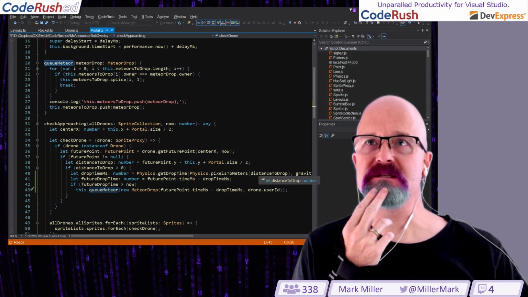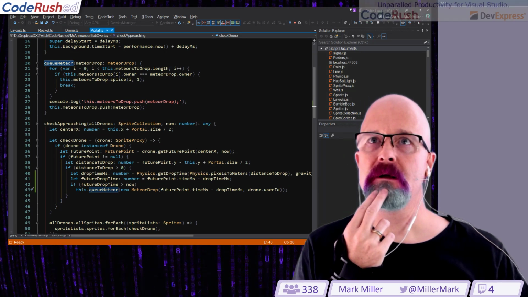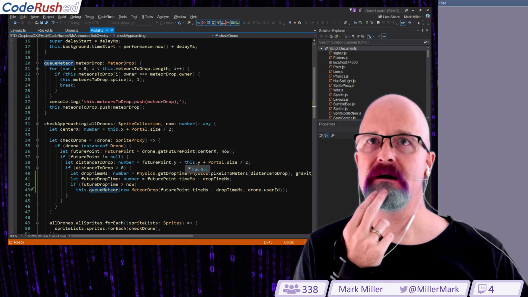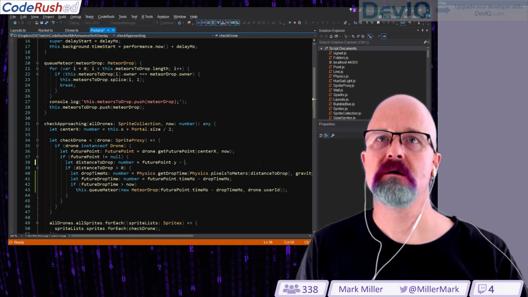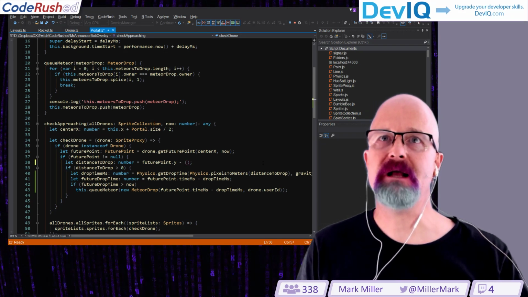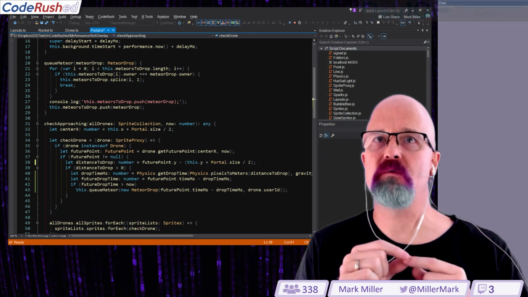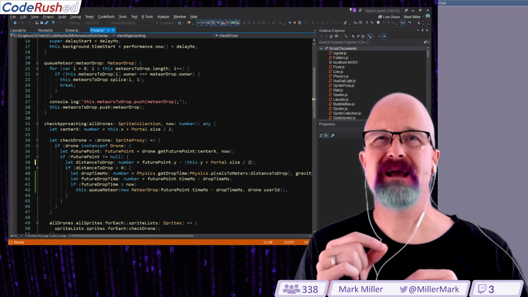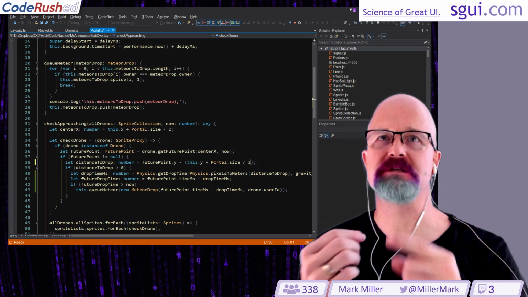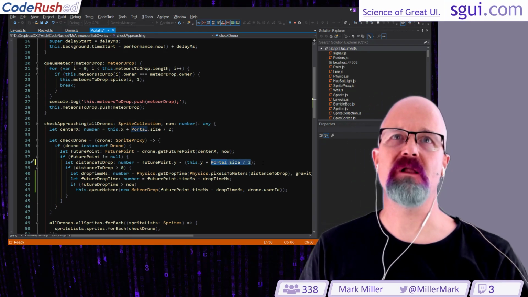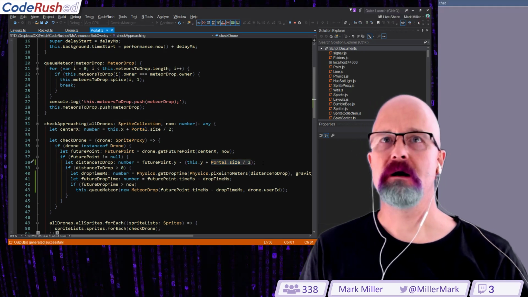And I'm wondering if the distance to drop is maybe part of the problem. I wonder if this is it, right here. I wonder if, because I'm subtracting this dot y plus the portal size, that's that y position right there, future point y. Yeah, I think this might be part of the problem because I want to go from center to center. It could be the difference in just the falling of that portal size, and that might explain why we're off. Let's change that.